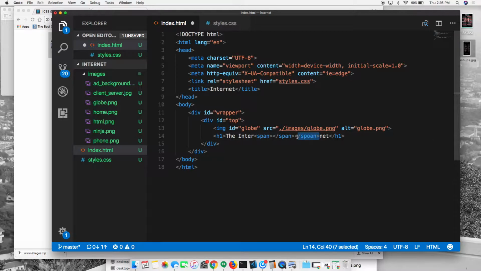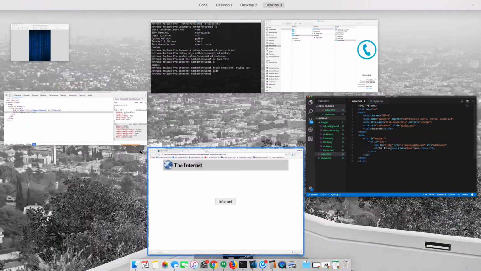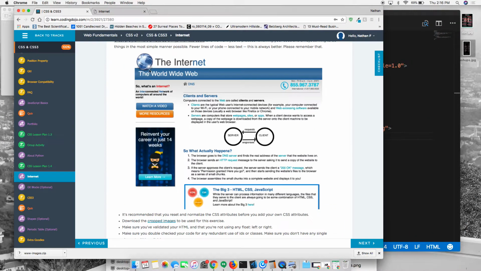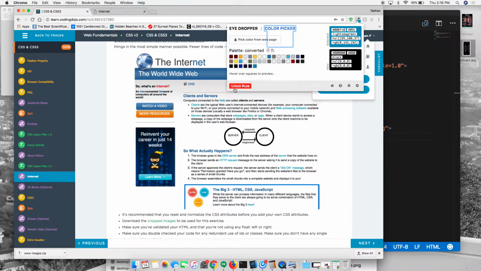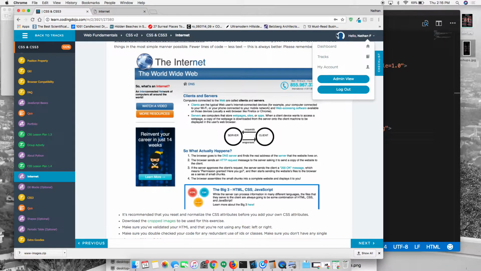Just adding so many things in there for me. There we go. So let's just go ahead and add a class equals blue there. All right, and we'll be nice and specific here, and let's see if we can pick. Whoops.